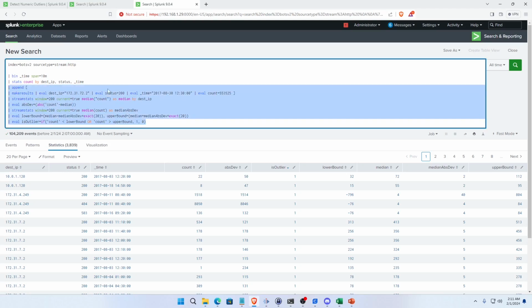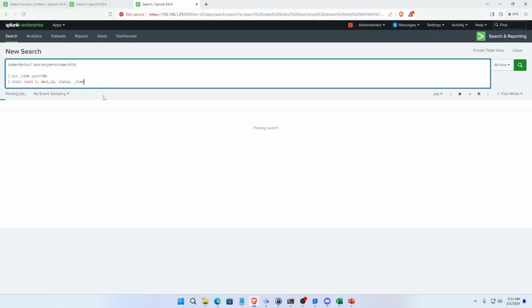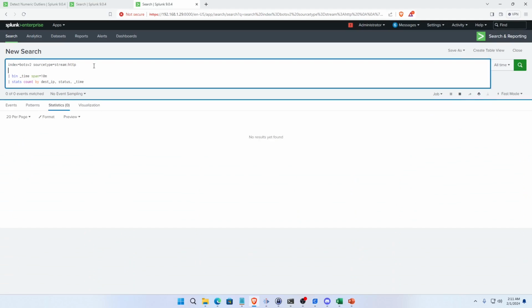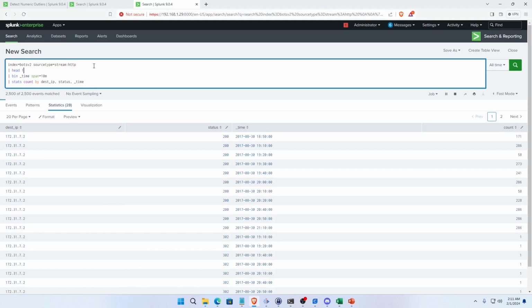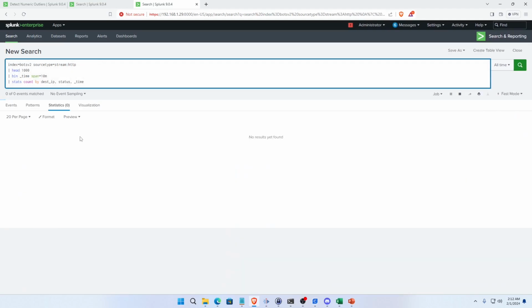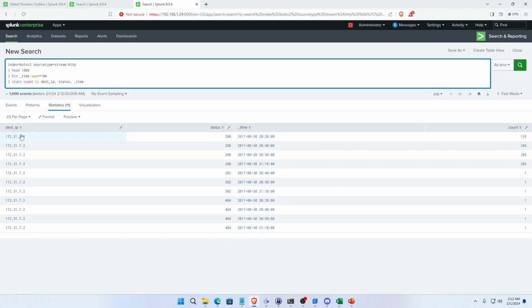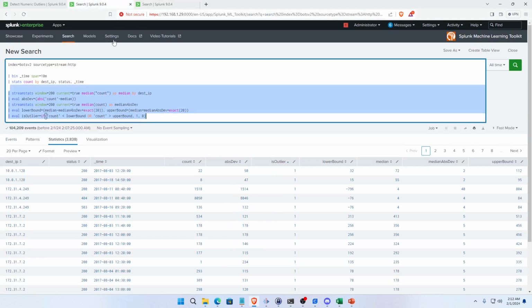As we do this, I run the stats command. You should be familiar with this concept. Let's go grab just 1000 of them now, head 1000. It's going to grab time chunks, break them up into 10-minute chunks, and we're going to get the dest IP, the status code, and how many it saw. Next 10-minute chunk, how many it saw. So it's just going to have that nice little window rolling there.